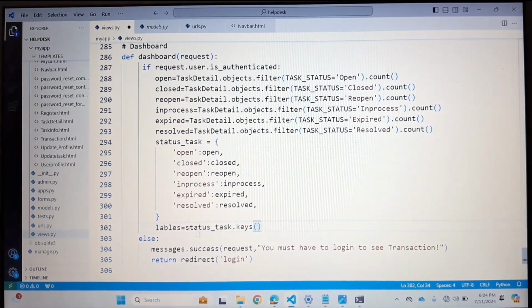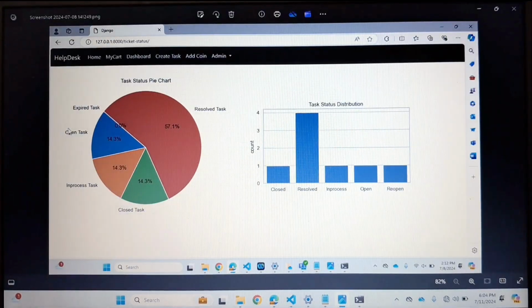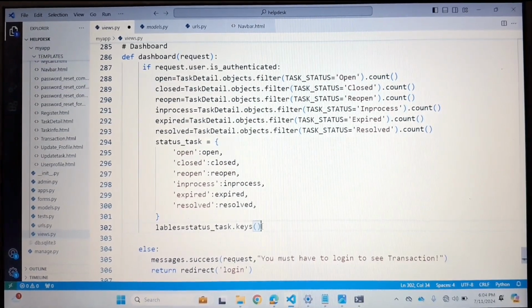This is the way to fetch all the keys of that particular dictionary. Next, I want the value also. Like if you see here in the image, along with that label and that key, some value is associated. I want that one also. So in the dictionary we have values. With the help of that values method, we can fetch all the values.